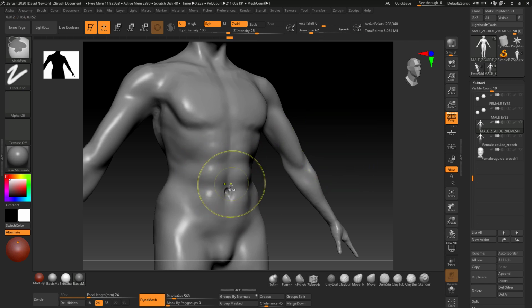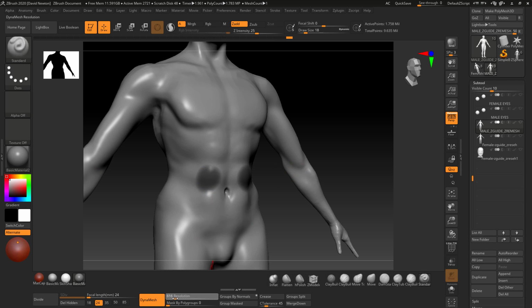Now if I was to put this on a much higher resolution, let's yank this up to 1600 and then just re-Dynamesh it. Right, this is going to do two things. It's going to mean it's much harder for me to actually smooth anything out. I'm trying to smooth and it's not really doing a lot. And also if I start to mask an area and I'm trying to soften it, I'm clicking on it, but it's taking much longer to soften. And it's because I'm on a higher resolution.